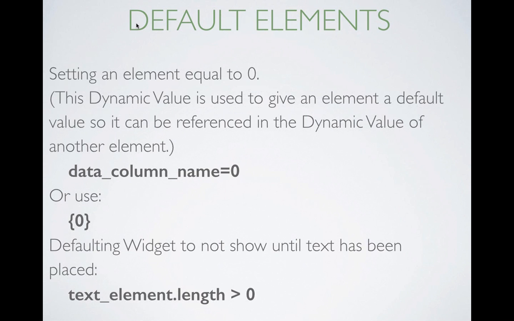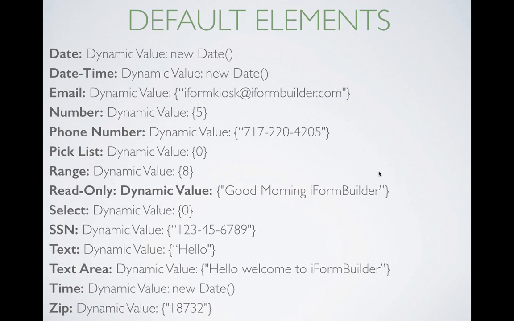The first thing here, before I even go to that, I jumped ahead myself. Sorry about that, but I want to discuss how to default the elements. So earlier in that form, we defaulted the email to a specific email address, and that's done by just using what I refer to in this very technologically savvy term as the squiggly brackets. So in the dynamic value, you would place in the squiggly brackets and then one of these different types of defaulting methods. If you're using some kind of text or email address, within the squiggly brackets, you do use quotes.